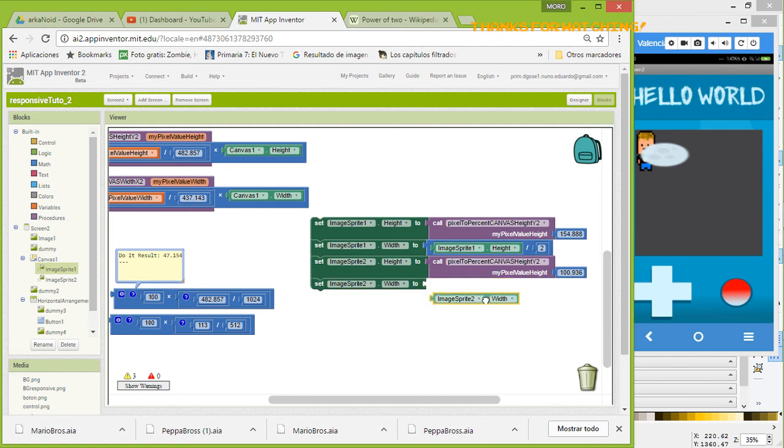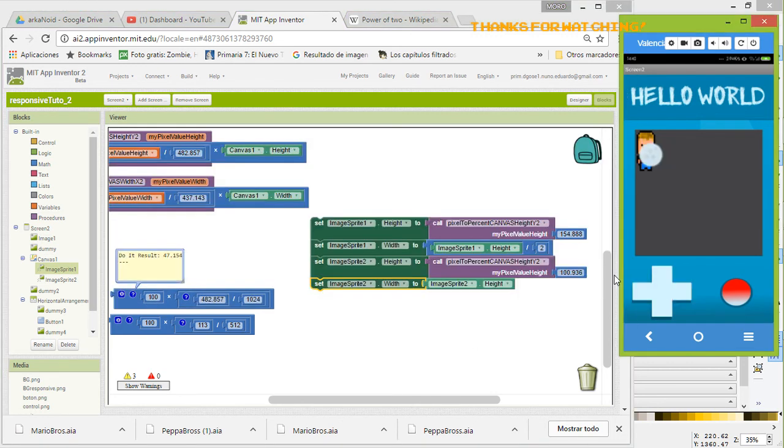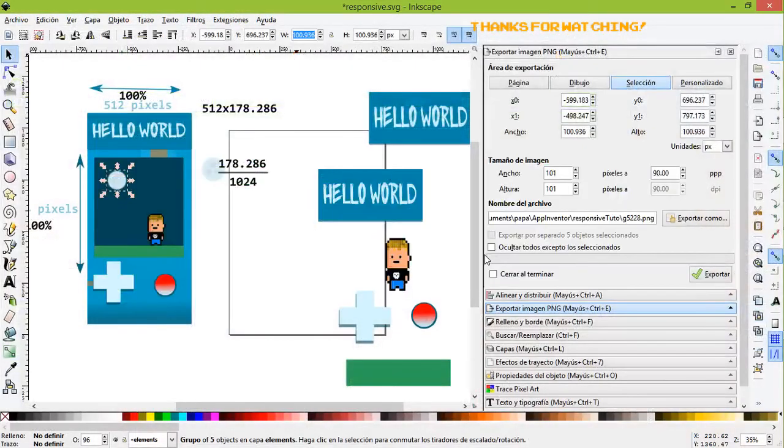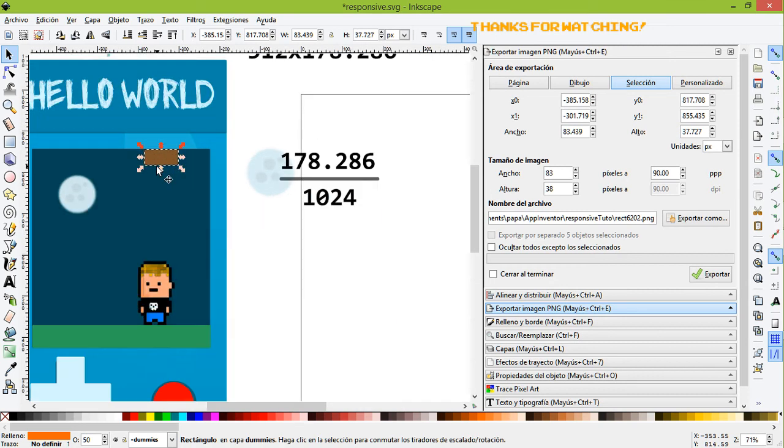Oh, sorry, my mistake. We calculate the height. It is the height that we are going to use here. That's it. Now it is time to place them. To place them, we're going to use this dummy frame again, and we're going to use just the canvas.